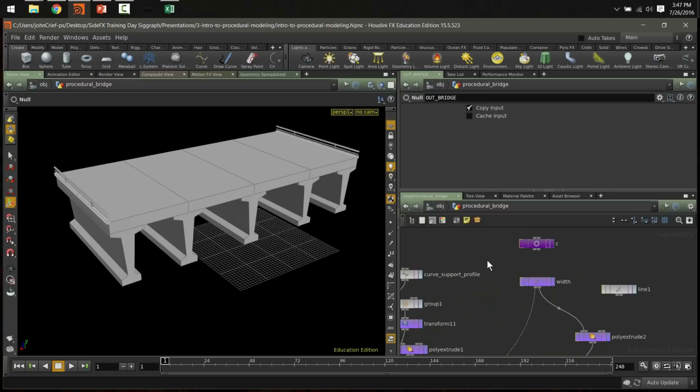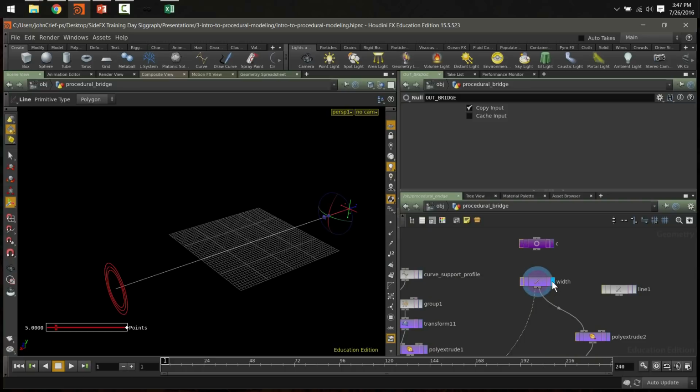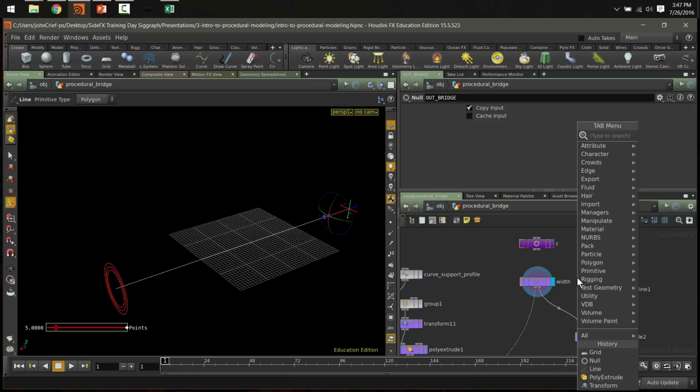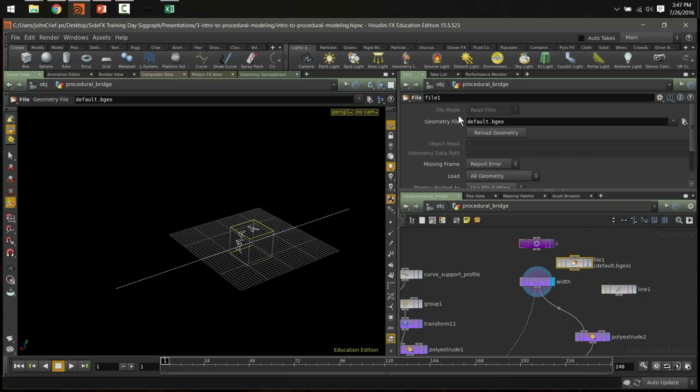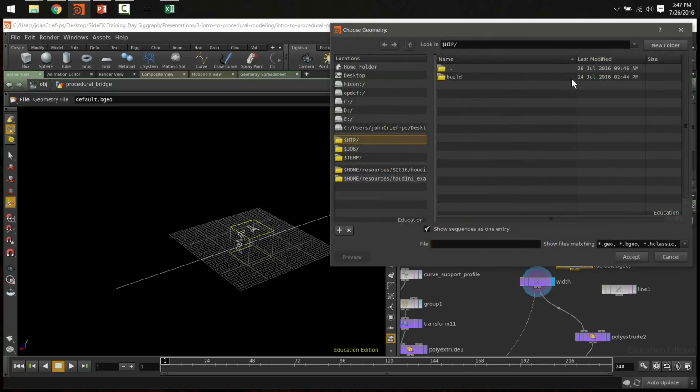Oh, right, repeat the question. The question was, can you use anything that you need for inputs instead of just curves? Could you use geometry from disk or other elements? And the answer is 100%. All you need to do is wire them into that particular position. Right now I'm using that width line to drive basically the width. The entire thing is based on that one width curve. If you had something off of disk, you just use a file node. And the file node has a browser, and you say, okay, I want to browse and find whatever that piece of geometry is.